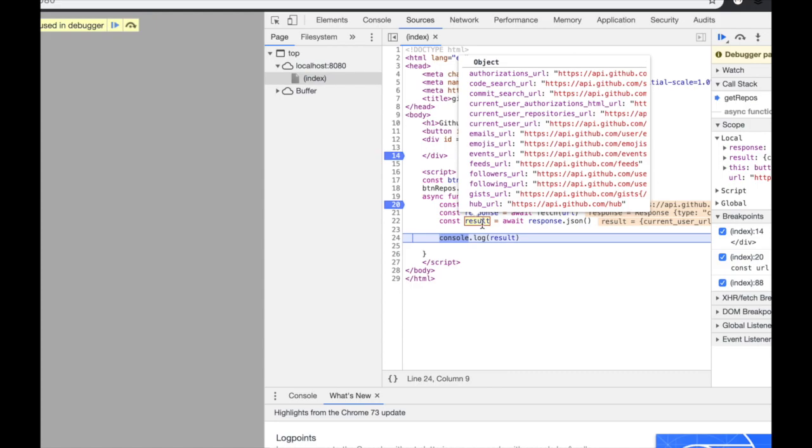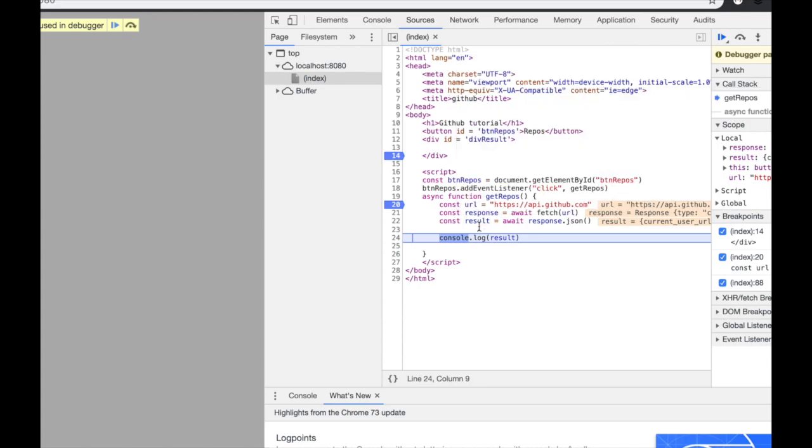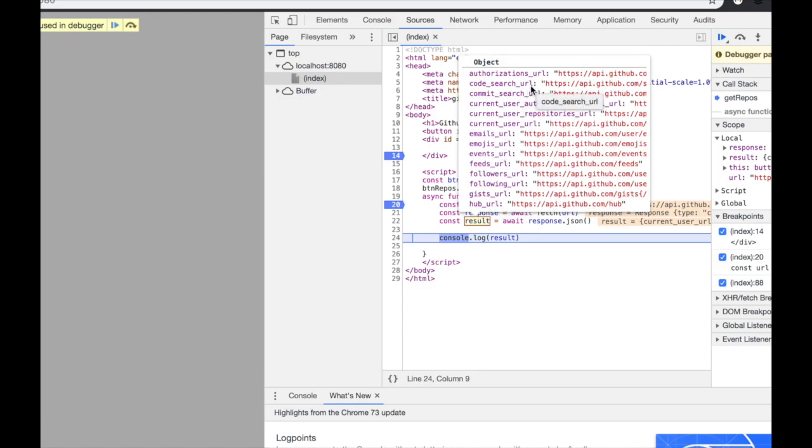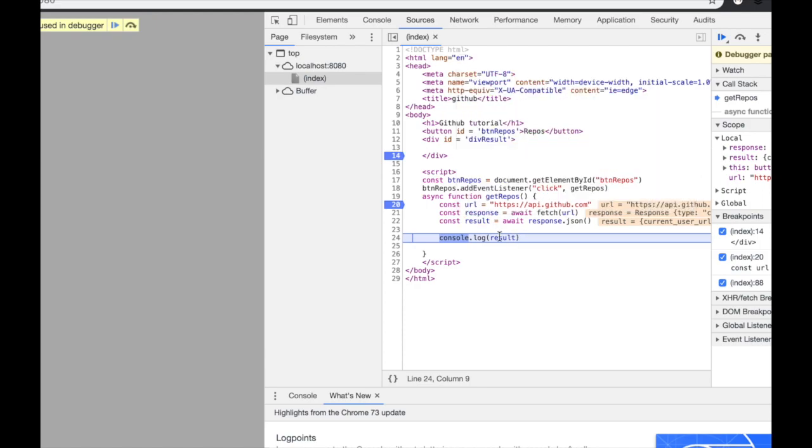And that's the beauty of this GitHub API, guys. GitHub API is one of the best APIs I've ever worked with because it's a fully, truly RESTful API. With just that call, you can actually navigate the entire API, because it tells you what API to call next. It tells you, hey, if you want code search, hit this URL. If you want commit search, hit this URL, and so on. And it tells you the definition, emojis, every single thing. That's the cool thing about it, right?